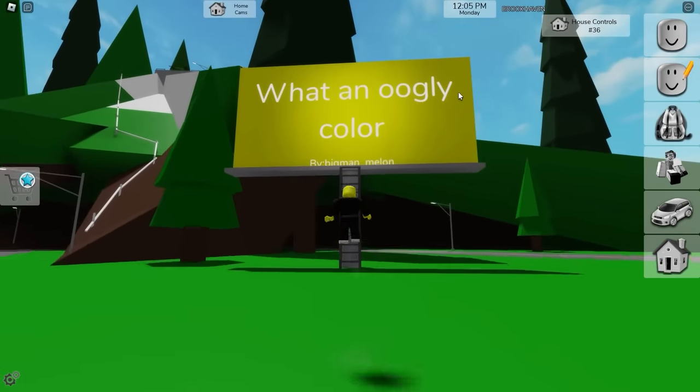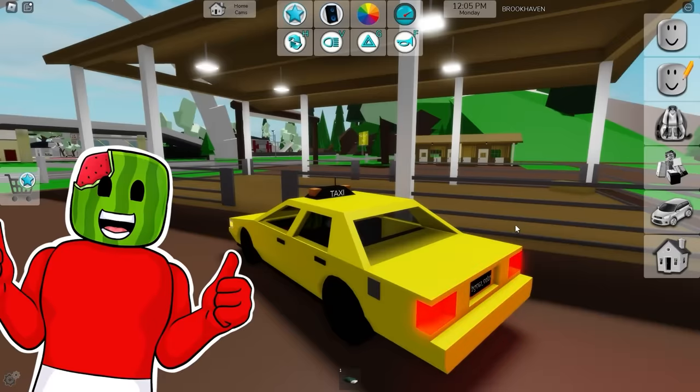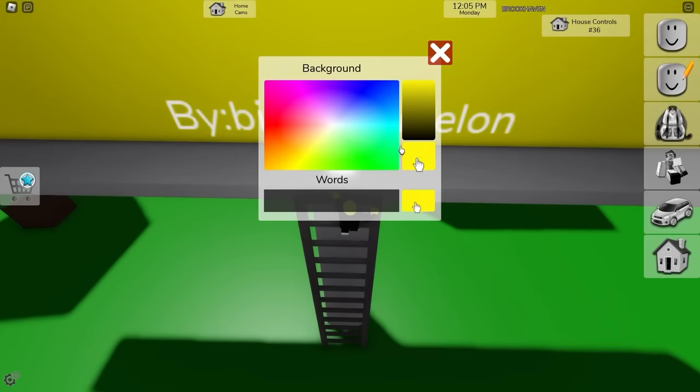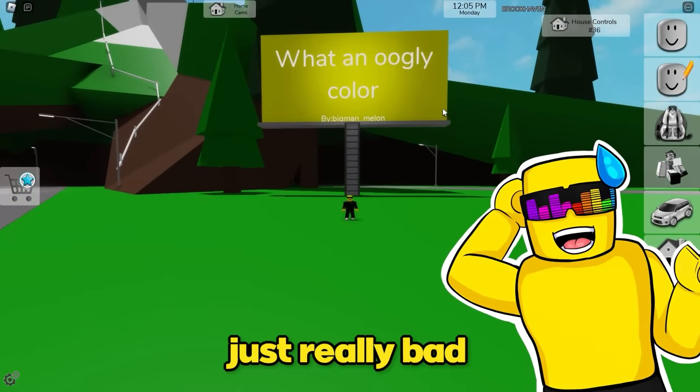The yellow you used to make this sign kind of looks like diarrhea yellow. It's not the nicest. Let me fix it. All yellow looks like that, Sunny. Not true at all. There's a lot of nice shades of yellow. You gotta brighten it up. And there we go. Actually, that kind of looks the same. I guess it's just really bad lighting.